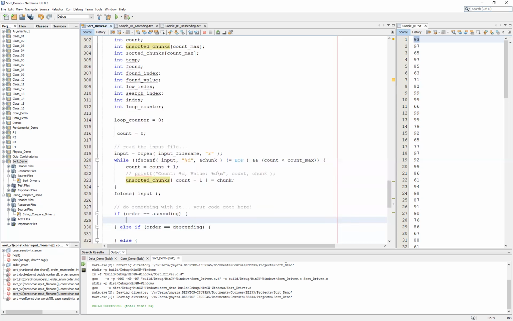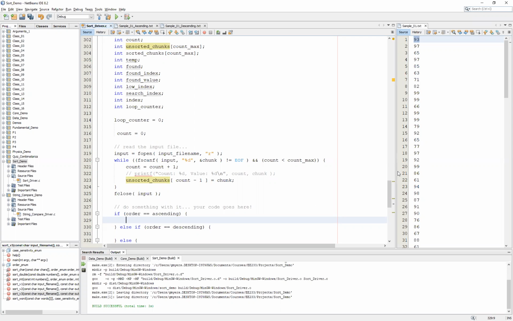And if you find the lowest value, then you want to change the location of the lowest value to wherever you started your search. So in other words, ideally, the first pass would result in the lowest value being moved to the 0th index. Well, what do you do if you are sorting the data in ascending order and the lowest value is already in the correct spot?